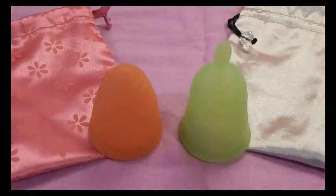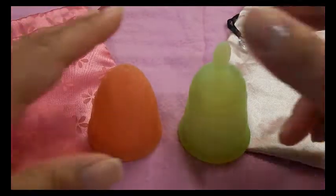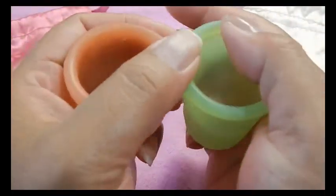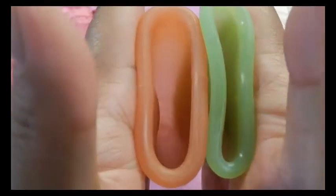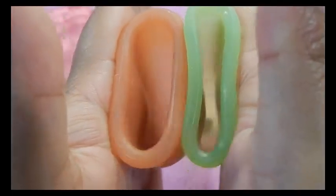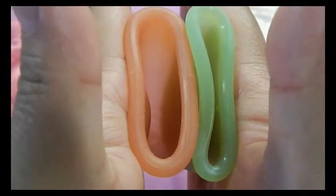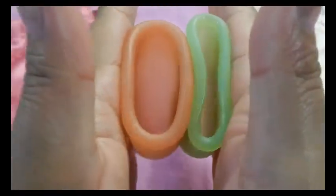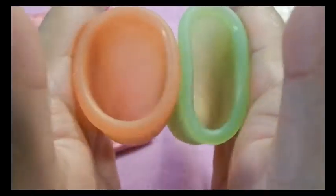This is the Natural Mama Cup. It is the patent version. And I believe they only come in one size. The back of the cups. Inside the Lunette. And inside the Natural Mama. And the rims. And that was the Natural Mama Cup.